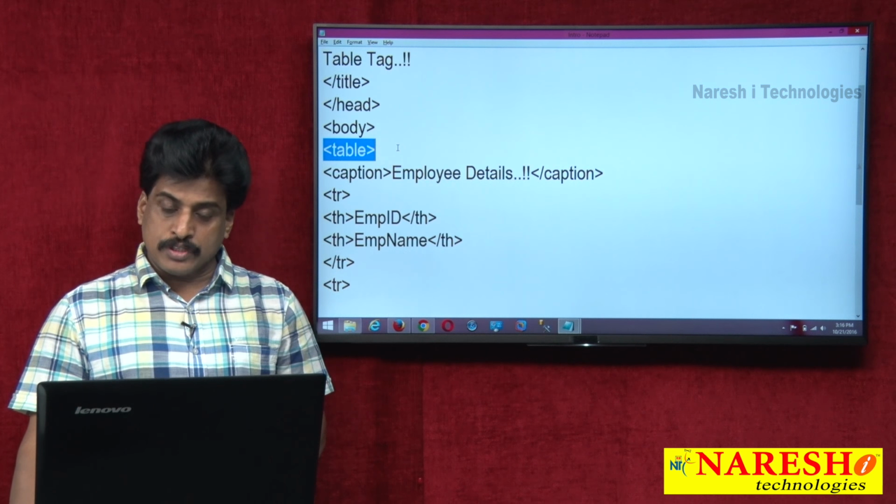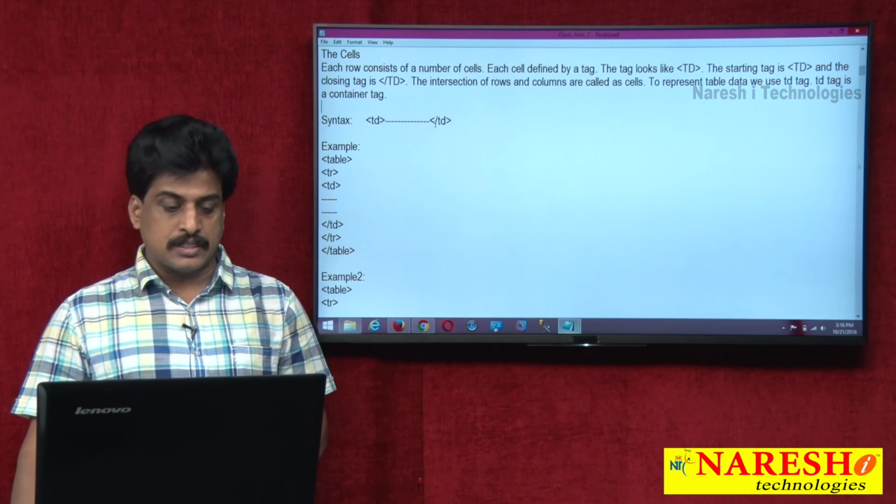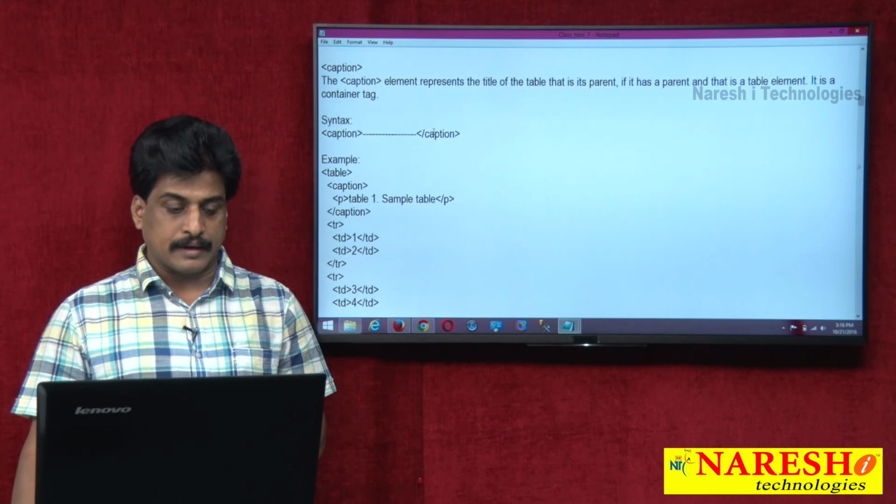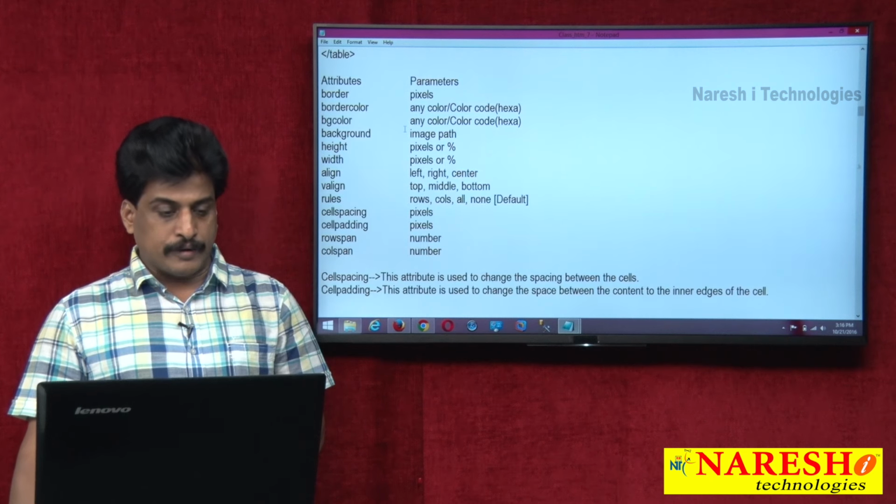What attributes are available? First we'll observe the list of attributes related to the table tag. There is a big list of attributes.